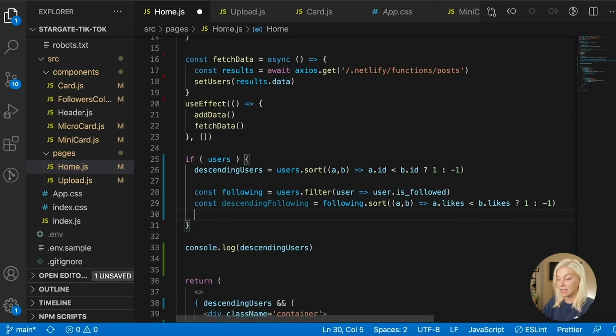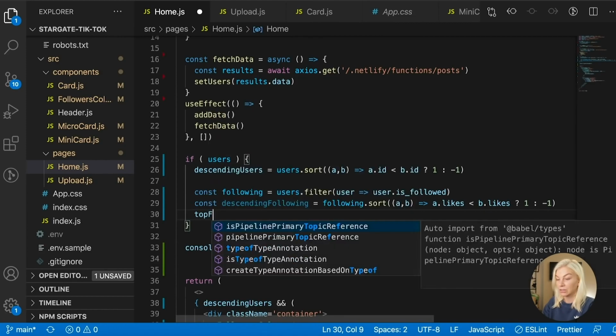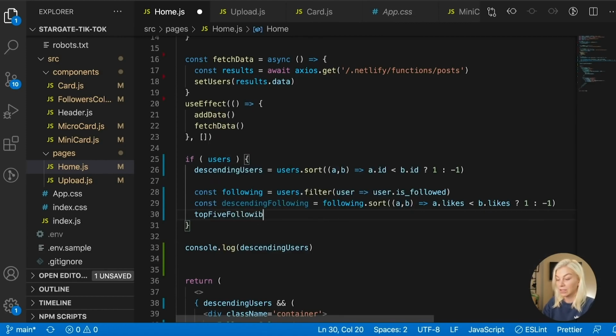And then let's perhaps get our top 5. So top 5 following. So we've got our people that we're following. We've then put them in descending order from most popular to least, and so then we're going to get the top 5 following. We're going to get them and just use slice to get the top 5. Cool.